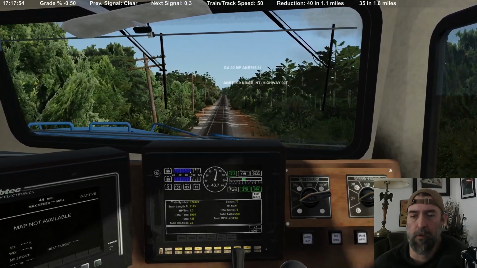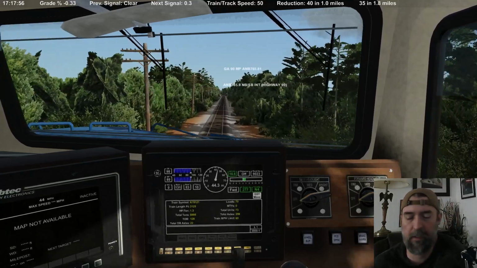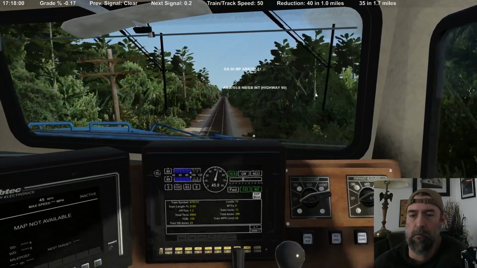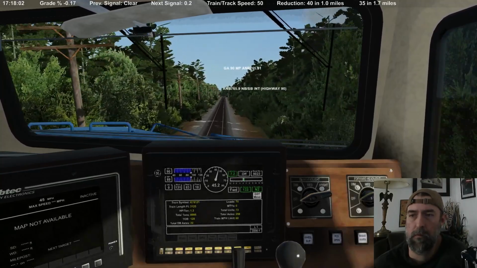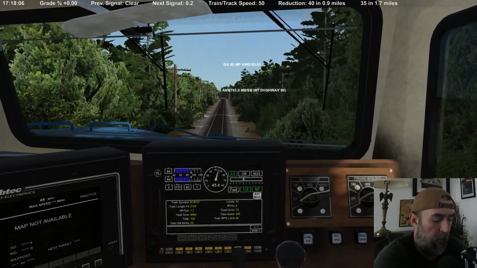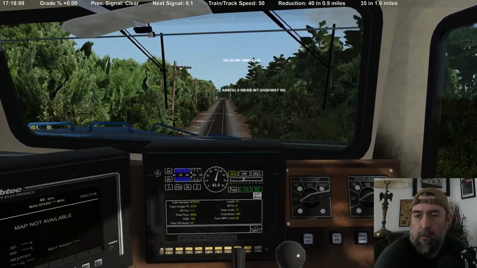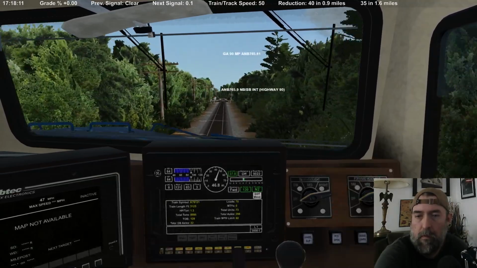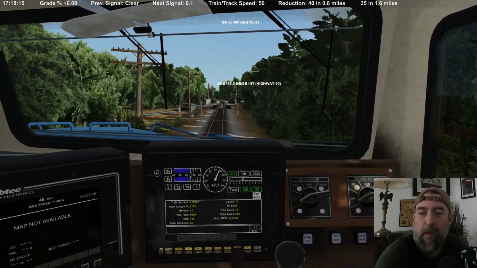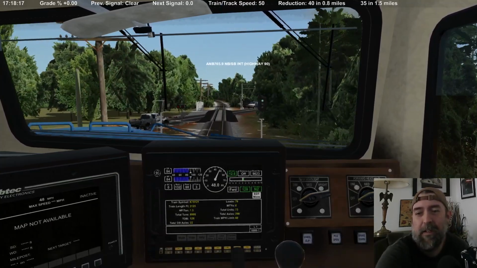Trying to think how we're going to slow this thing up a little bit down here. I think what we're going to do is use air. Yeah, I think air would be the way to go. Go ahead and bail it off. I just like having the power available. Like having the power at my touch at any moment that I need it. I want to have it, right?